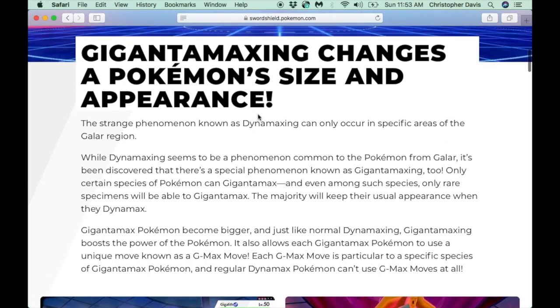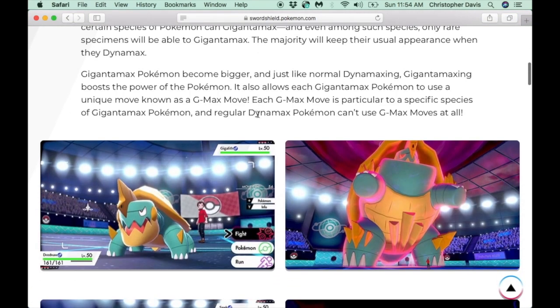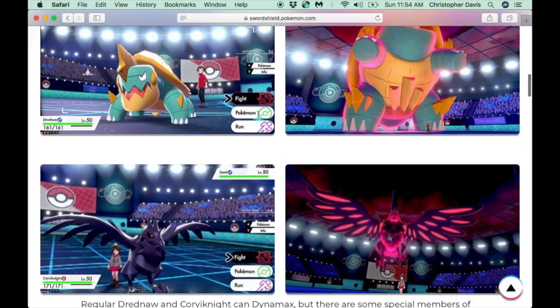So let's look at this. Gigantamaxing changes a Pokemon's size and appearance. The strange phenomenon known as Dynamaxing can only occur in specific areas of the Galar region. While Dynamaxing seems to be a phenomenon common to the Pokemon from Galar, it's been discovered that there's a special phenomenon known as Gigantamaxing too. Only certain species of Pokemon can Gigantamax, and even among such species, only rare specimens will be able to Gigantamax. The majority will keep their usual appearance when they Dynamax. So Gigantamax Pokemon become bigger, and just like normal Dynamaxing, Gigantamaxing boosts the power of the Pokemon. It also allows each Gigantamax Pokemon to use a unique move known as G-Max move. Each G-Max move is particular to a specific species of Gigantamax Pokemon, and regular Dynamax Pokemon can't use G-Max moves at all.